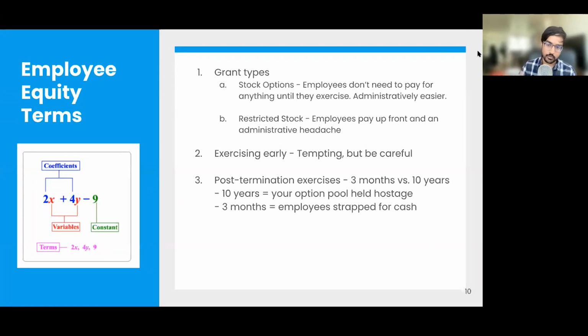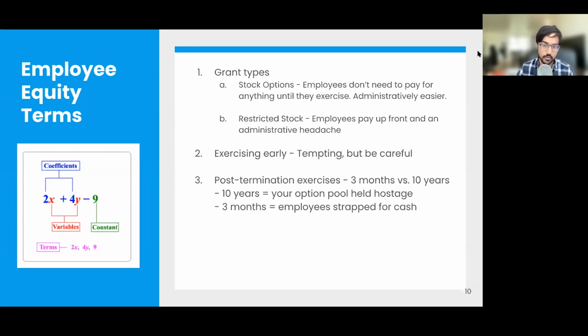And then as you get to the real answer, as you get to the later stage, is that stock options are free. You can give them out until the employee actually uses them. They don't pay anything. So if the employee stays for 2 years and they don't want to use their options, they don't lose any money. Restricted stock, you have to buy when you get it. And so if your company is worth like $10 a share and you're giving a person 100,000 shares, that's a lot of money to give up front for no guarantee that it's going to pay off in the future. And so generally, once you hit a couple of cents per share, you're going to stick to stock options going forward.